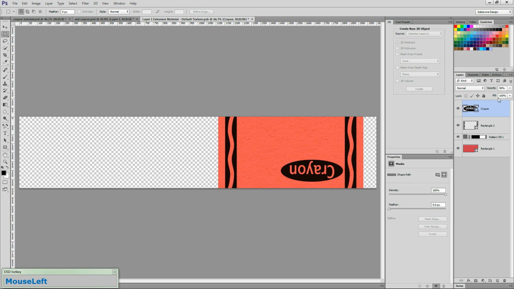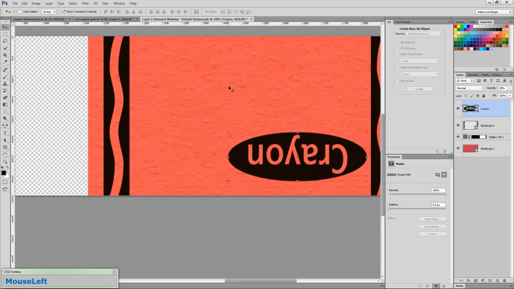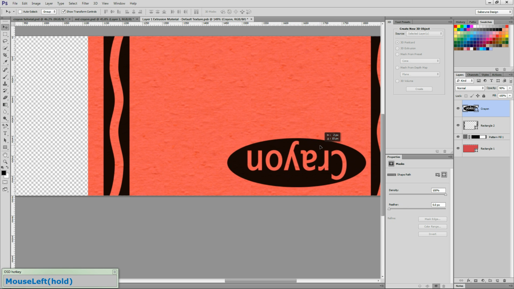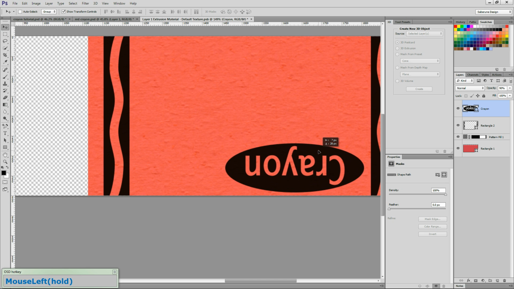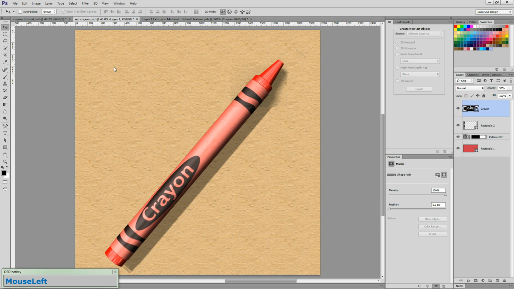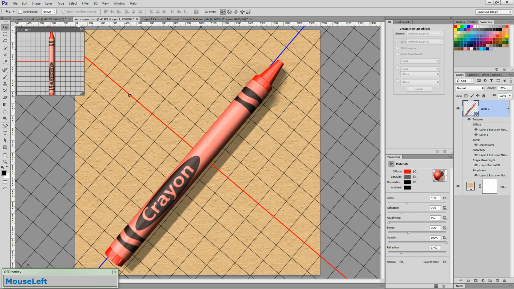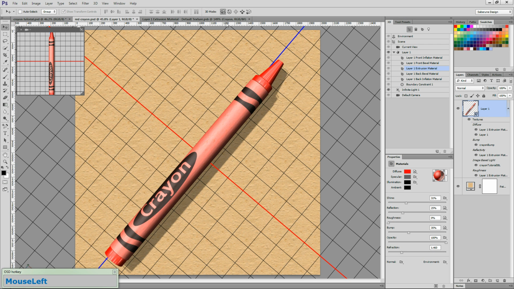In the texture document, activate the Crayon layer, and with the Move tool selected, move the oval down so that it's close to the bottom edge of the document, so that when we go back to our 3D document, it will appear to be rolled toward the back a slight amount. Go ahead and tab back over to the main document to see how it's looking. Okay, that'll work. In the Properties panel, find the Bump field and click the icon and choose Edit Texture.